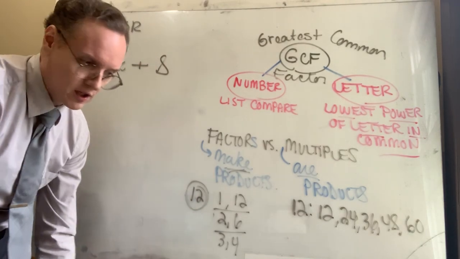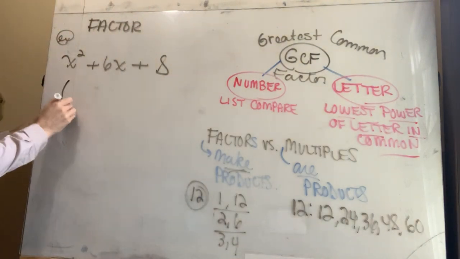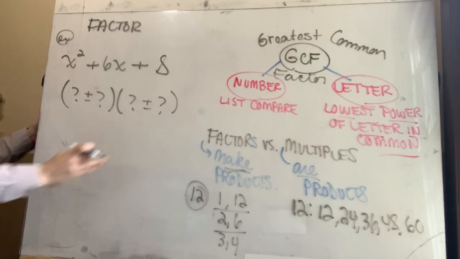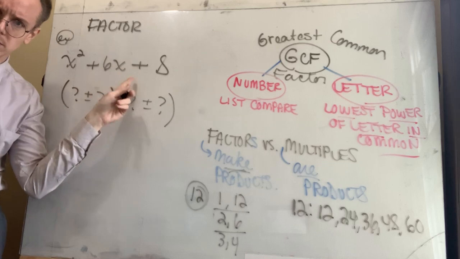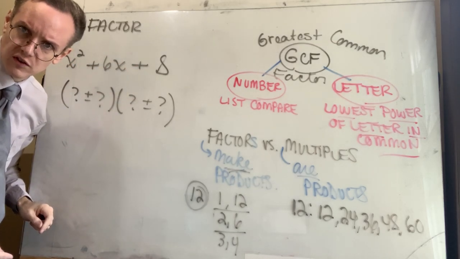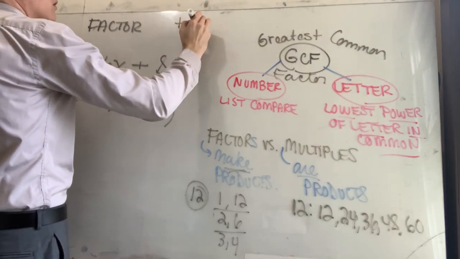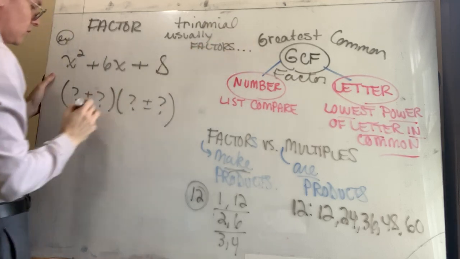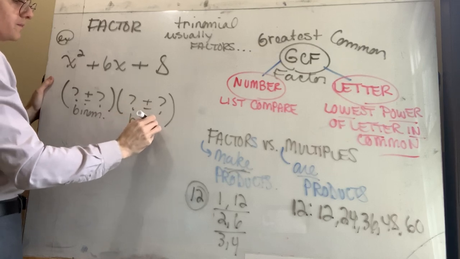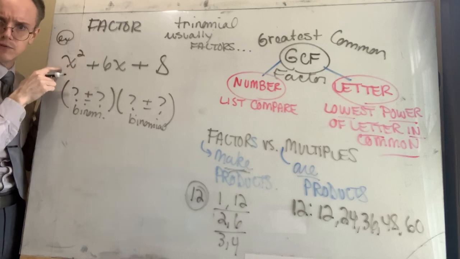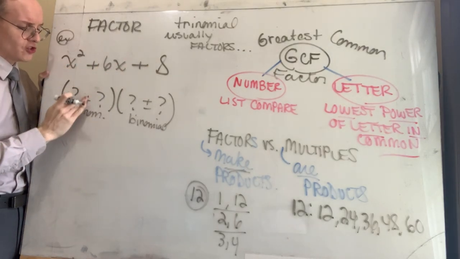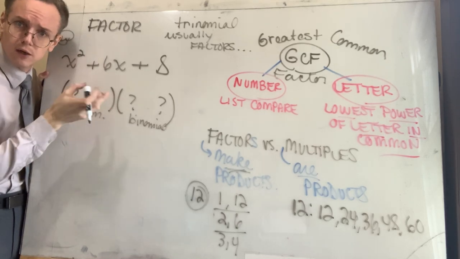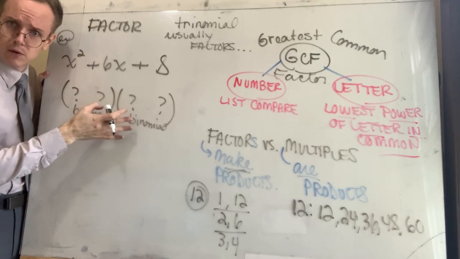If you have an intuition that tells you this is probably going to factor like this, plus or minus, good. If you have that intuition when you see something that's not too complicated, a trinomial to be precise, it usually factors like so, into a binomial sitting next to a binomial. And if it's not too complicated, if it's just x at the front, you probably could just tinker with it and figure out what these four voids are. If you have that intuition already, God bless you, don't fight that, that's a good thing. In fact, I'll do it really quickly.